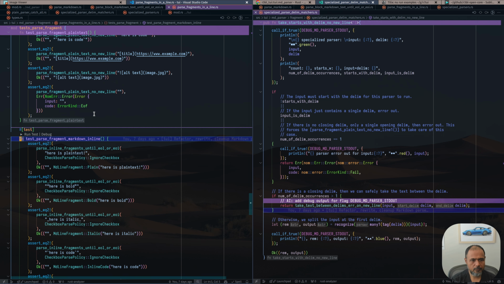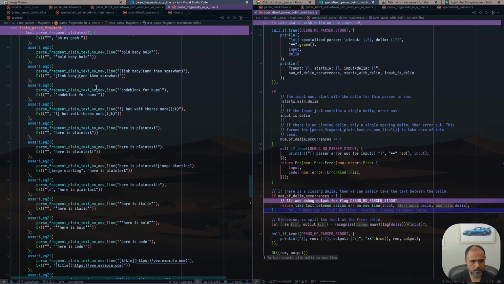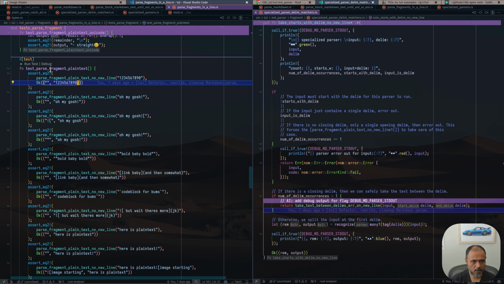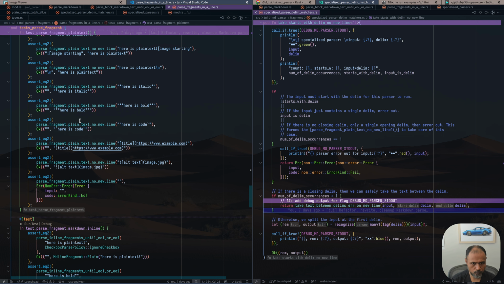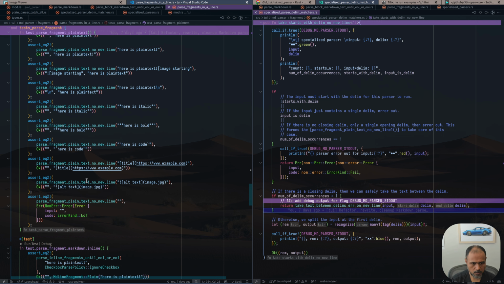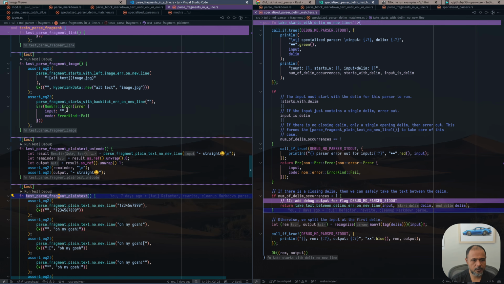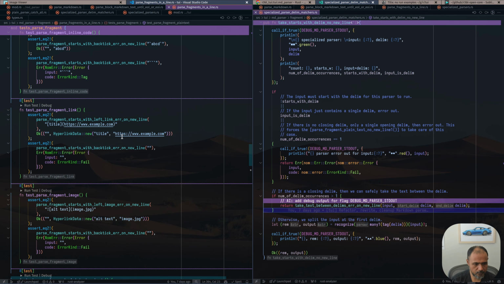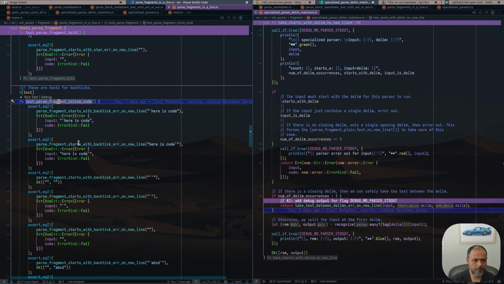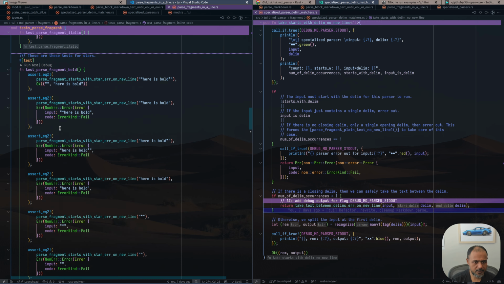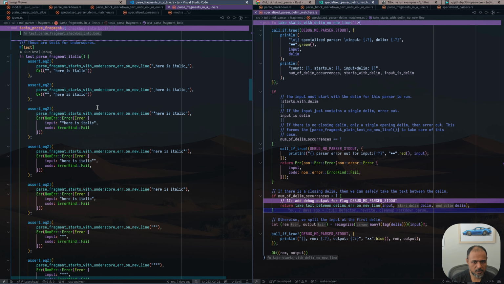So now that we've seen this, let's see, I think this is the one. Yeah, this is the one with all the strange stuff in it. No, this is not the one with strange stuff. This is the one with strange stuff. There's so many tests. Backticks, stars.